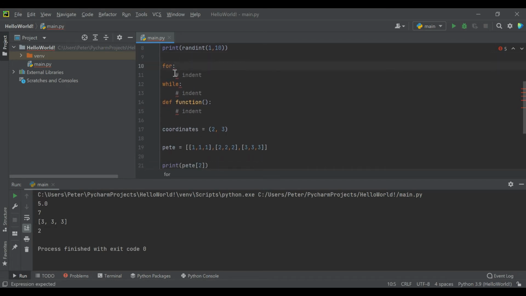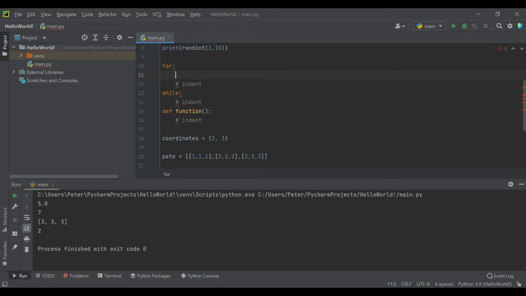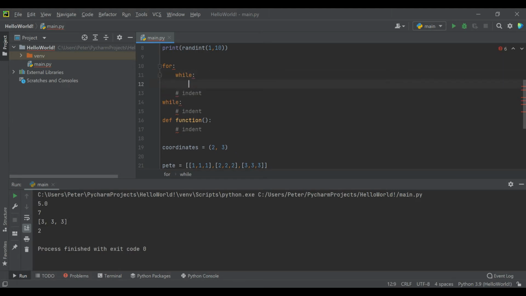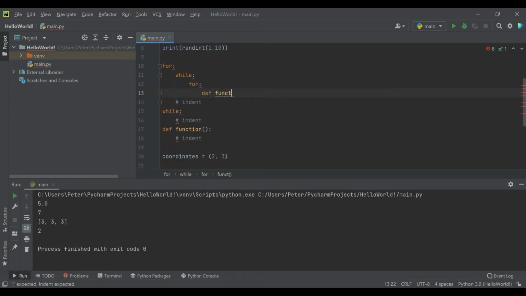The next is the indentation scheme inside Python. I know when I've created for or while loops or functions in the past, I've just done the indenting and kind of said, trust me. But when you do a for loop or you do a while loop, the code needs to be one indentation inside that for loop and that while loop. So what you need to know is, even when you create a loop inside of a loop and a loop inside of a loop inside of a function, it doesn't matter how many layers deep you go.